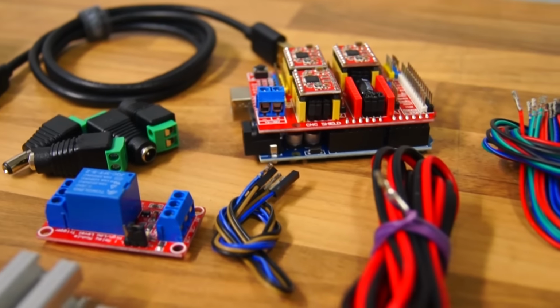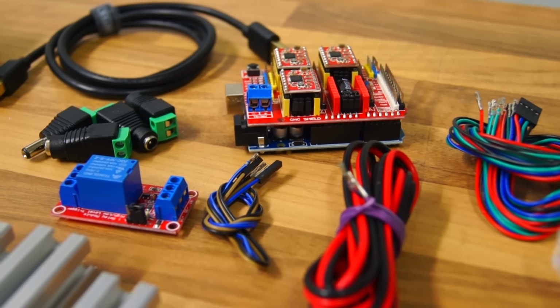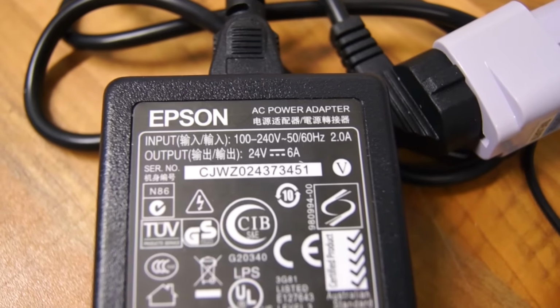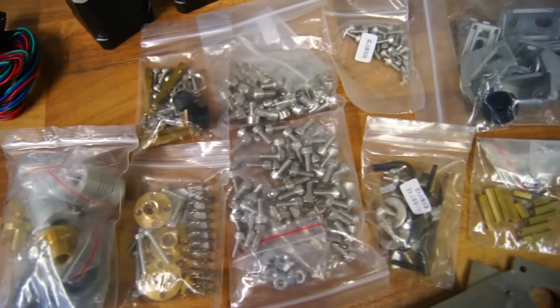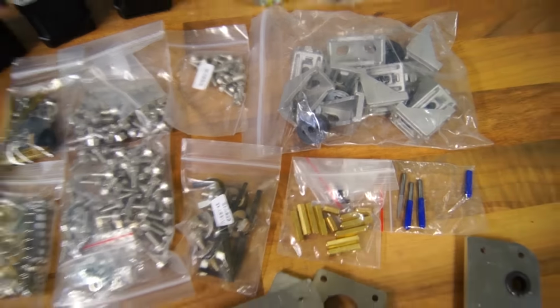It uses an Arduino Uno with a CNC shield on top and a relay module to control the 24 volt motor, which does have its own AC brick that did arrive with an adapter for us European guys. There's also a 12 volt adapter for the shield that controls the stepper motors. Everything else was nicely sorted in Ziploc bags, and with that being said, let's get started with the assembly.